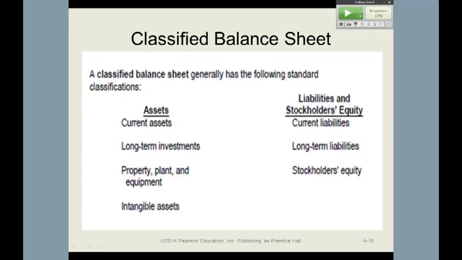Someone came to see me this morning, and the question was about liquidity. Why do we worry about liquidity? What if all those current assets are prepaid expenses or inventory? What good is that going to do you to pay off your bills? You have to sell off the inventory, and how are you going to sell prepaid rent? So it not only depends on whether they're current or not, it depends on whether you could sell them quickly enough to pay off those liabilities. So the classifications are tied to the company's ability to pay off its debt when it's due.